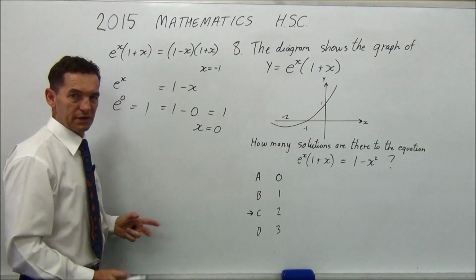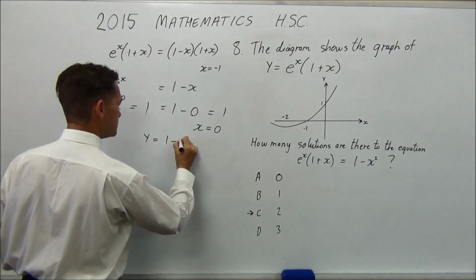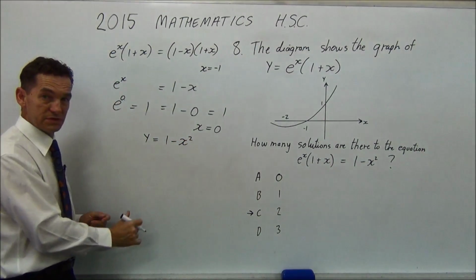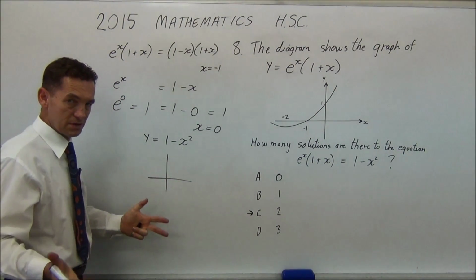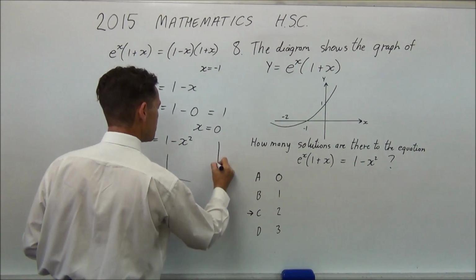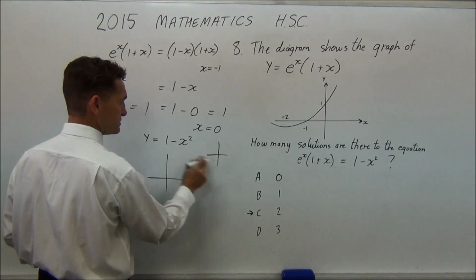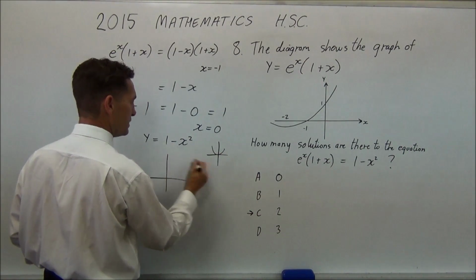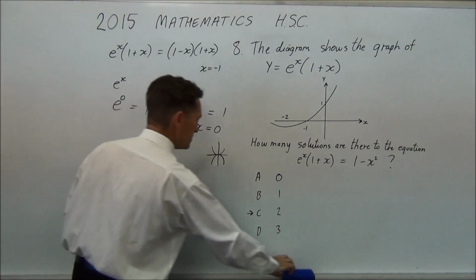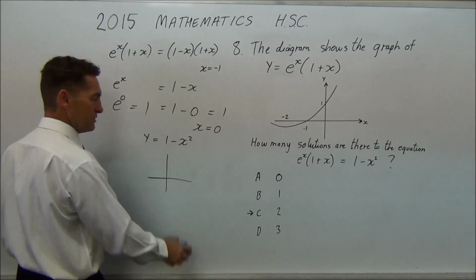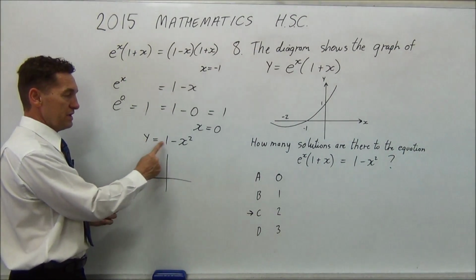What does that graph look like? And that should be pretty obvious. Well, let's quickly draw y equals 1 minus x squared. What does that graph look like? It's got an x squared, so it must be a parabola. If that was a positive, it would be up, but we've got it negative, so it's going to be down. Okay, sad face. What does the 1 mean? Well, if I put in 0 there, the 1 means it crosses the y-axis at 1.